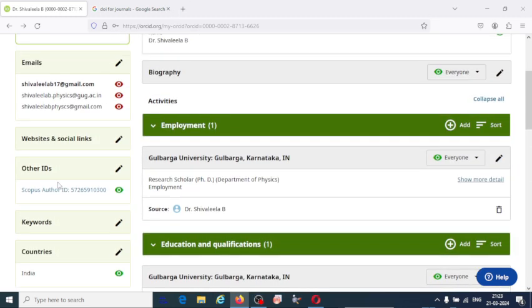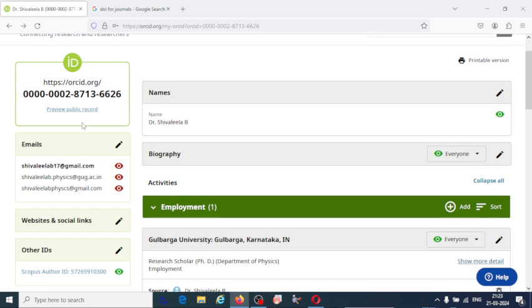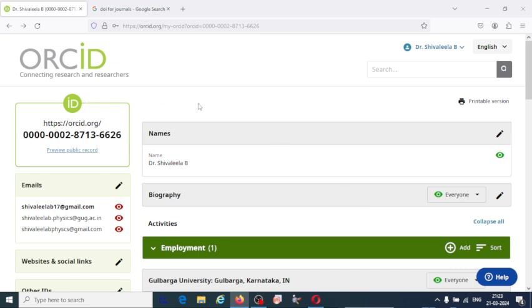Here you can add other email IDs also, if you want to. So this is how you can create an ORCID, and for any journal, for research paper communication or the published articles, they can be linked to your ORCID profile.